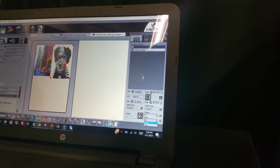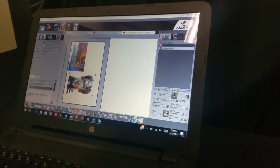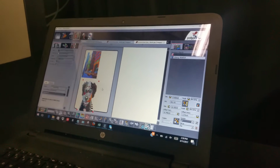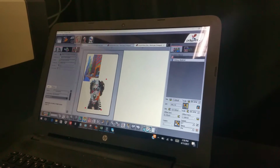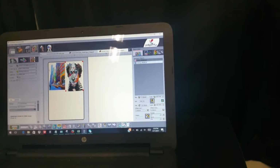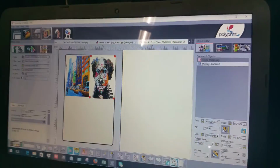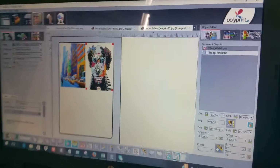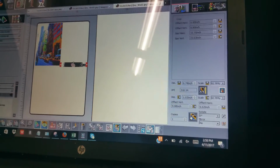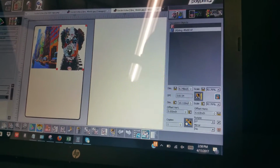I can rotate. So we can rotate. We can also center the image. You can center it from left to right or top to bottom, however you'd like. So we can also print two images at the same time. So this is what I'm going to demonstrate today as well. We can also crop the image if we have some type of misprint and we only want to print part of the image. So this is also a really powerful feature that I have not seen in a very long time, or actually at all.